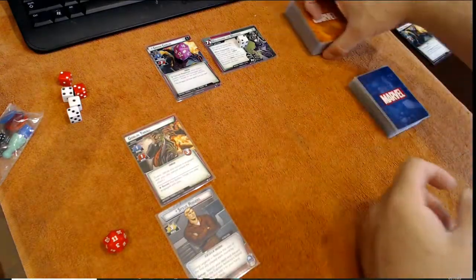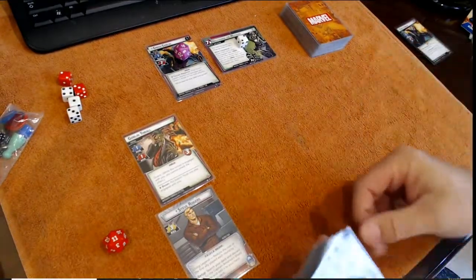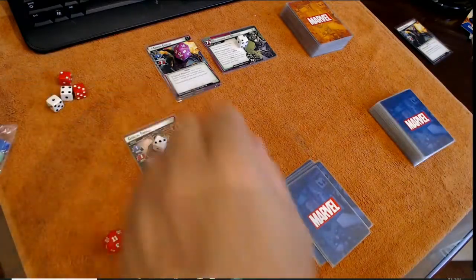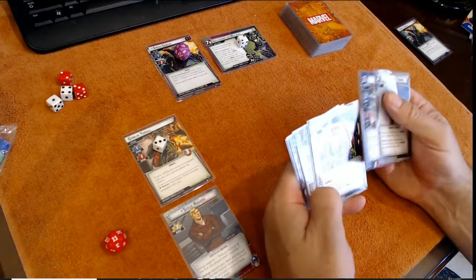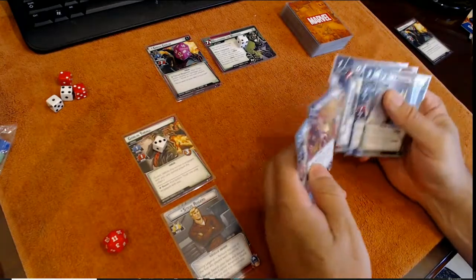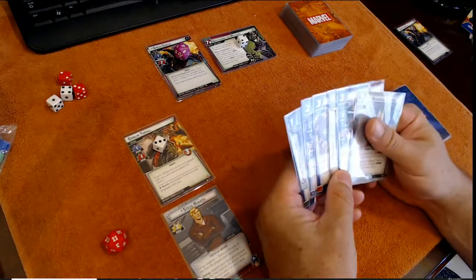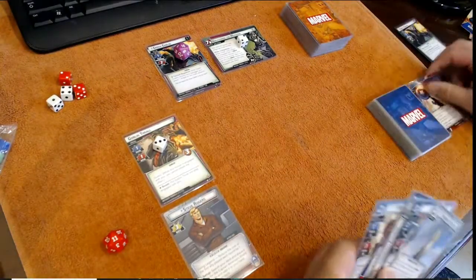Appreciate it. All right, here we go. So it's 1, 2, 3, 4, 5, 6. This guy has 3 hit points. All right. Let's see what we have here. Looks good. We will discard Captain America's shield.